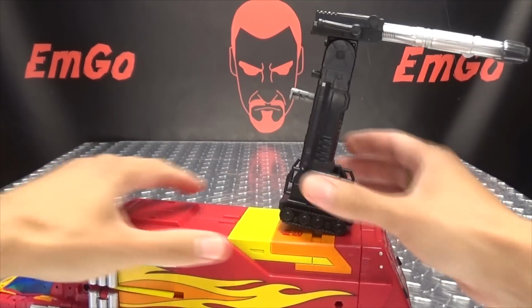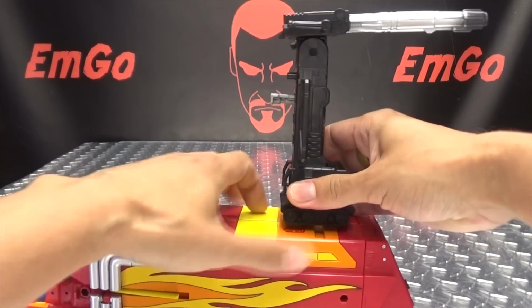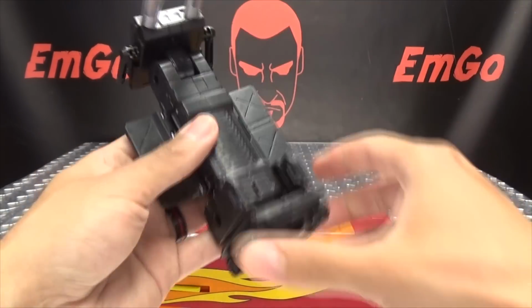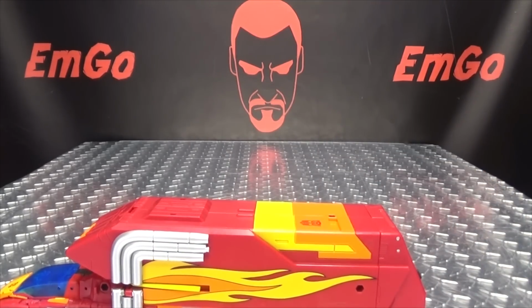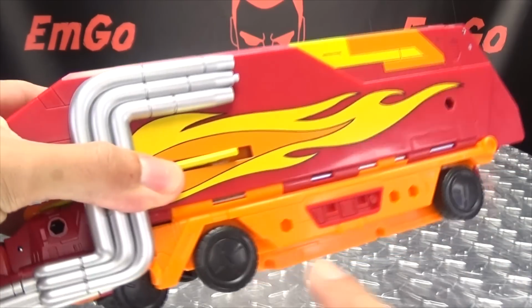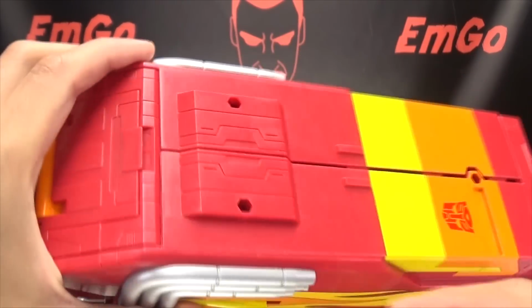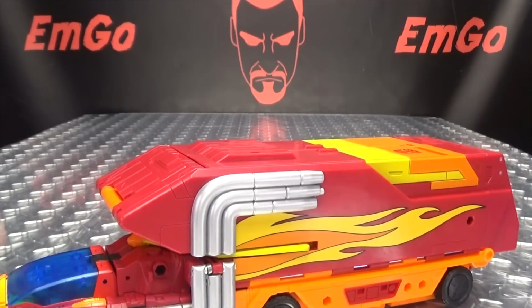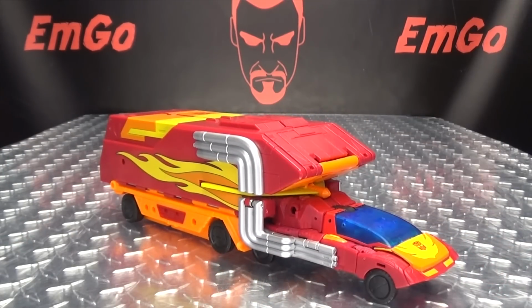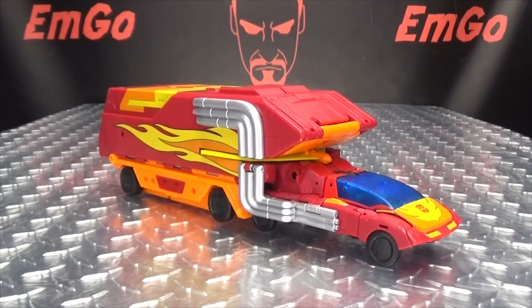You get the idea, even though it's a little wobbly right now because I just don't have to plug it all the way. But it's a pretty tight connection there. But again, things you can do. You also have some other ports. As you can see, you have ports here. You have ports along the side here. You got 2 more ports up top. So again, you can load this up. You got a port right here as well. So yeah, you can totally load this guy up with weapons or whatever if you want to. Hey, totally up to you what you want to do.